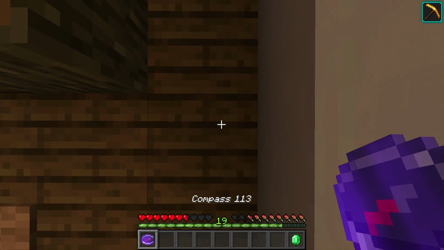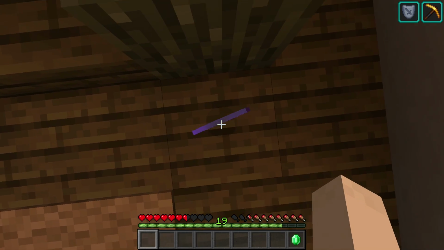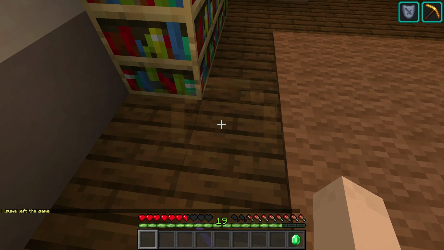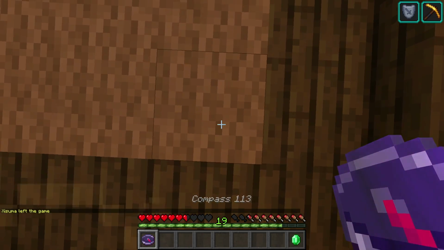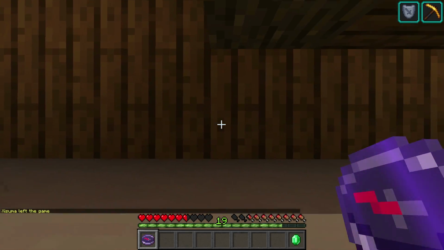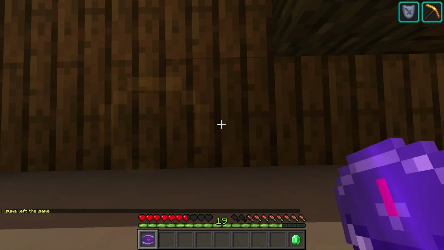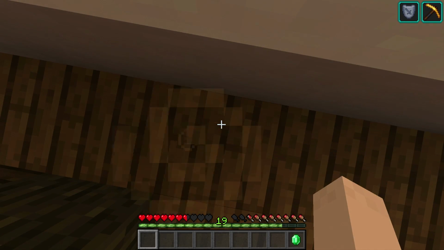What is happening? Is it right here? I feel like it's one of these blocks. I'm not good at this. It's flipping around though, right? It says this way and this is that way. It feels like it's gotta be right here. Is it on the other side of this wall? Oh, there it goes.